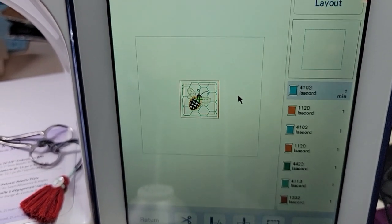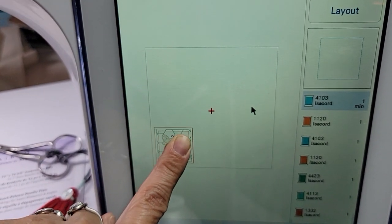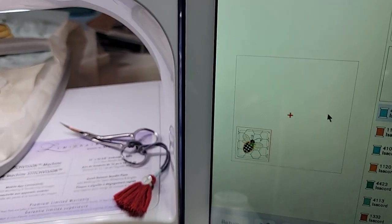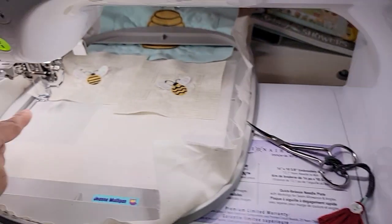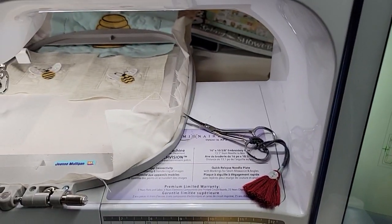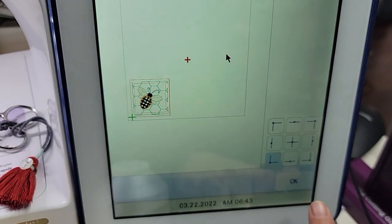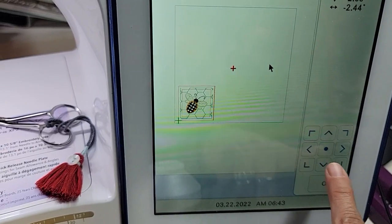Embroidery. We have to place it. I'm going to bring it down to this bottom left corner. And let's just make sure it's not touching anything else. So that's kind of my center. I'm going to go ahead and hit, I could hit this button too. Top left is right there. Bottom left. I can move it down a little bit if I want. That's good. I'm good with that.